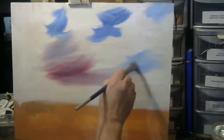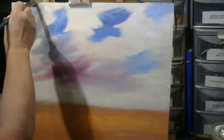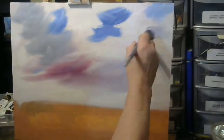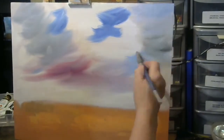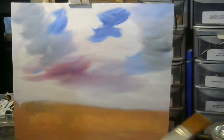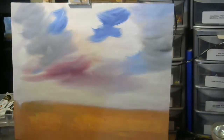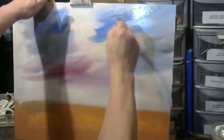Now already it's starting to blend in. The whole point of this is the blending. Some darks up there. Now at the moment this is a bit like a loose watercolour. Now what I'm going to do next is grab a bigger brush, but they're stuck away in a corner over there and I can't catch them with all my equipment out, so I'll use my inch brush and this pure linseed oil. I'll just blend everything in.